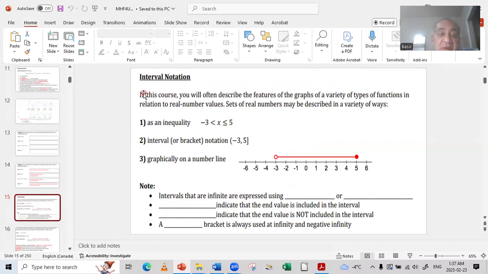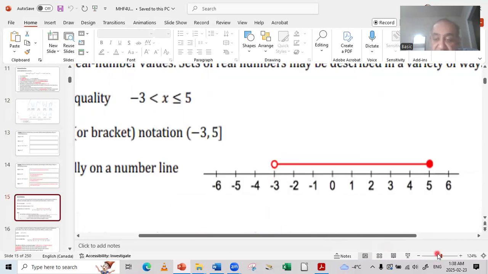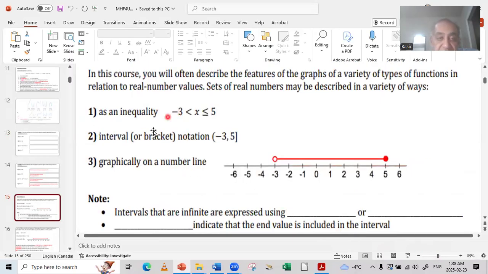Now we'll go to the interval notation like we said before. The interval notation is the area for x. X in between. And I just want you to notice this right now. I just enlarged this for you so that you can see it properly.